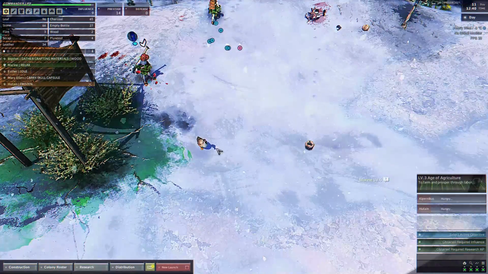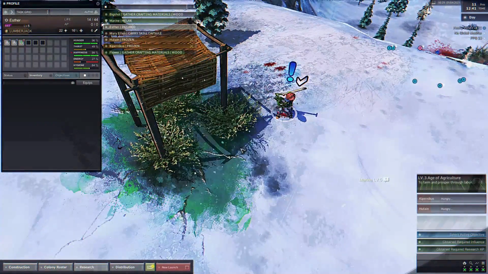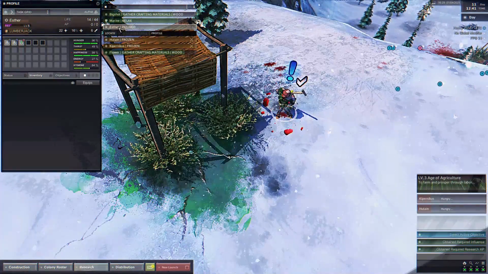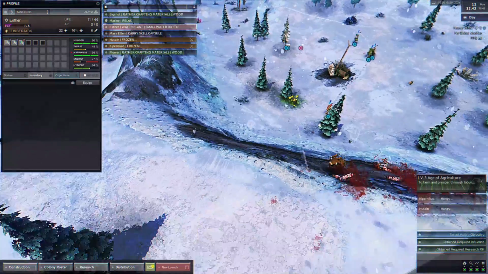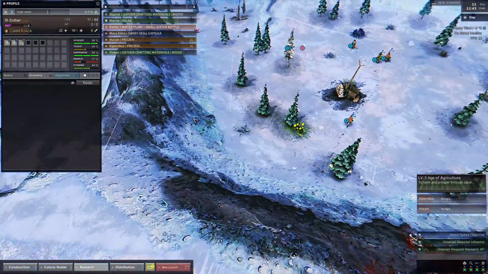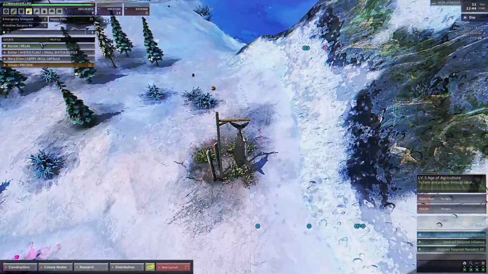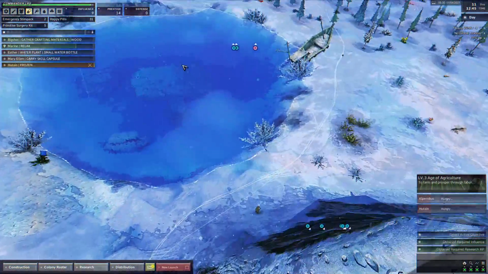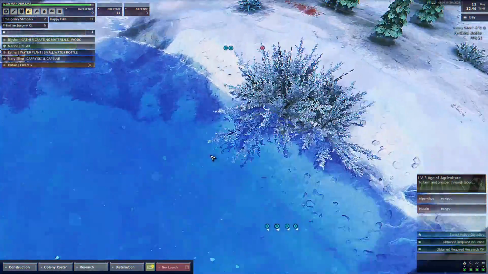That's awesome. Wait, come down here. You're bleeding out, Esther. Go home. Come home. What are you doing? Wait, do we not have medical supplies? Esther's gonna make it. I believe in her. Yeah, she's fine. Okay.